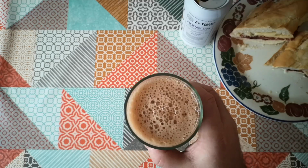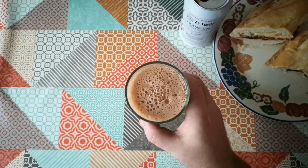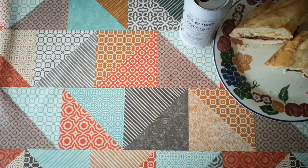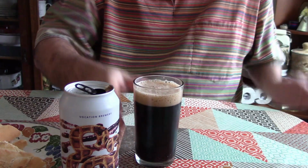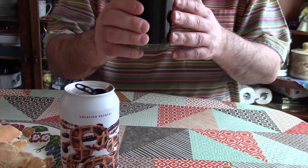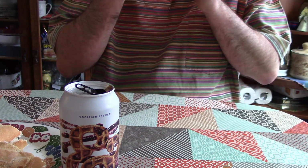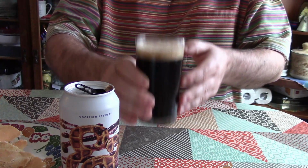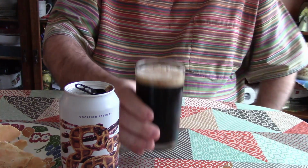I feel like I can see a slight blueberry sort of colour to the head on there, but I might just be imagining it. Let's have a sniff. Okay, well, it smells malty and grainy. It smells pretty much like a standard stout should do. Can't actually detect any fruity aromas, or a tiny little bit. Yeah, a tiny bit of fruity aroma on the nose there. Let's have a taste.